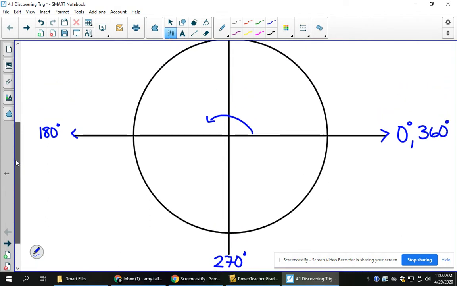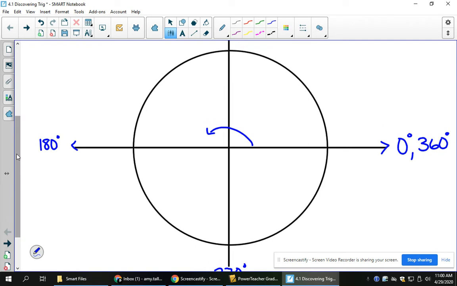So what happens in trigonometry is we end up sketching angles, like I might sketch this angle here, and the angle has a reference angle and an angle in standard position. We're going to define both of those on a future slide. But reference angle goes back to the nearest x-axis, and the angle in standard position always goes back to this positive x-axis that we started at for 0.